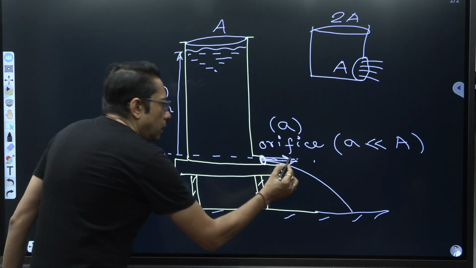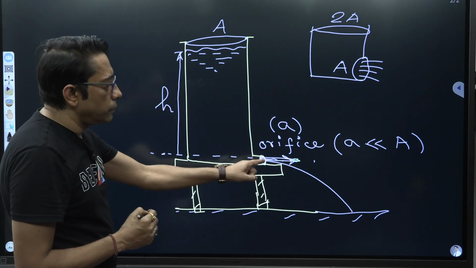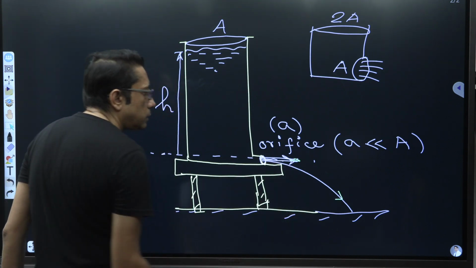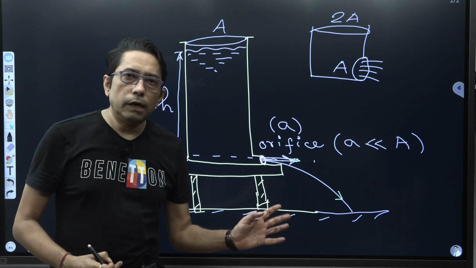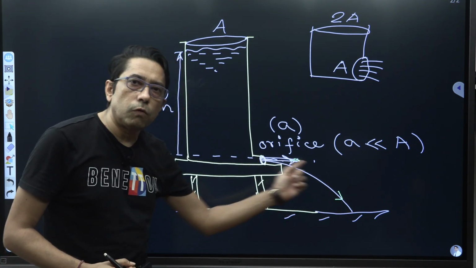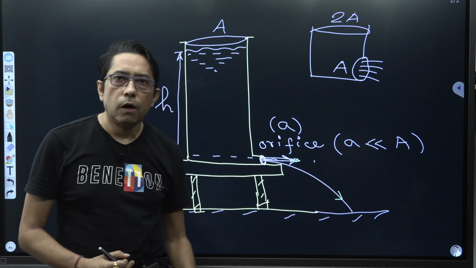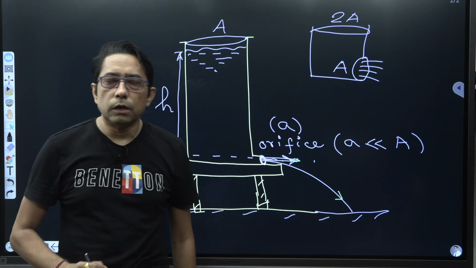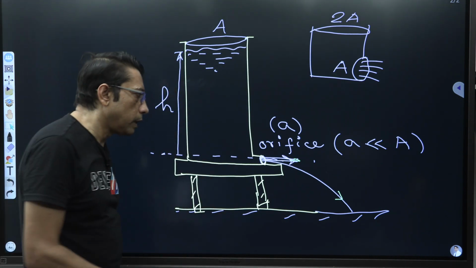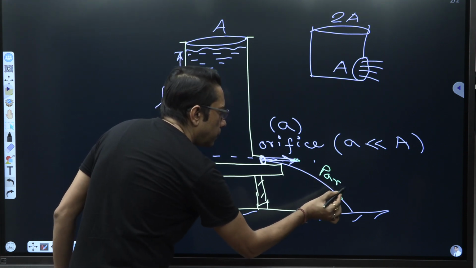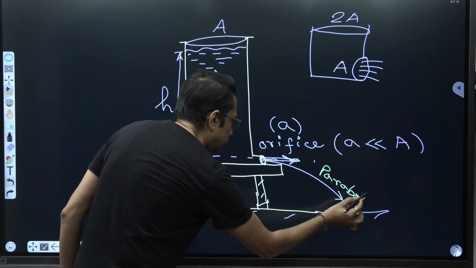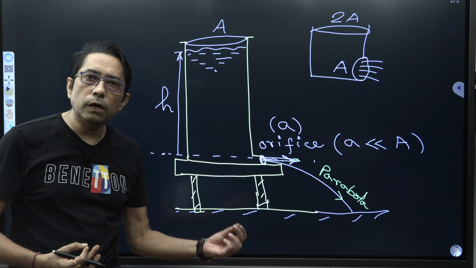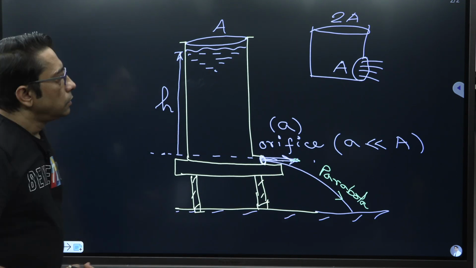So anyway, if we make an orifice at the bottom of a container, liquid starts coming out and hits the ground like this. Did I say anything about the nature of this path traced by the water or any liquid? This curved path, what type of path is it? Straight line, circular, rectangular, hyperbola or parabola? Parabola. Very good. This nature was parabola. So it follows a parabolic path. Small learning every day, every week. Chalo, this is a parabola.